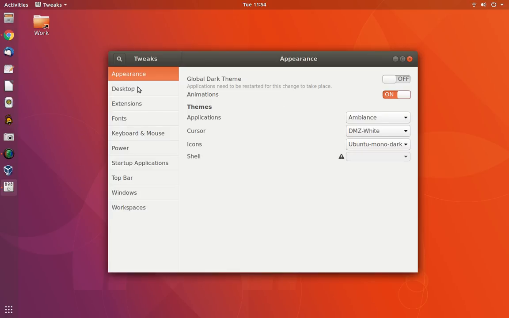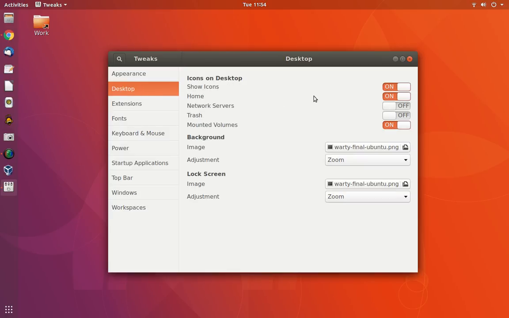Okay, so there's some things here that don't work. For instance, like right here, this is set to display the home directory on the desktop. It don't do it. I was able to get rid of the trash can, and that was nice. And this shows files that are on the desktop, because this is actually a file. It's a link to a directory called work that has to be there for a few of my applications to actually work. So I put that in there.